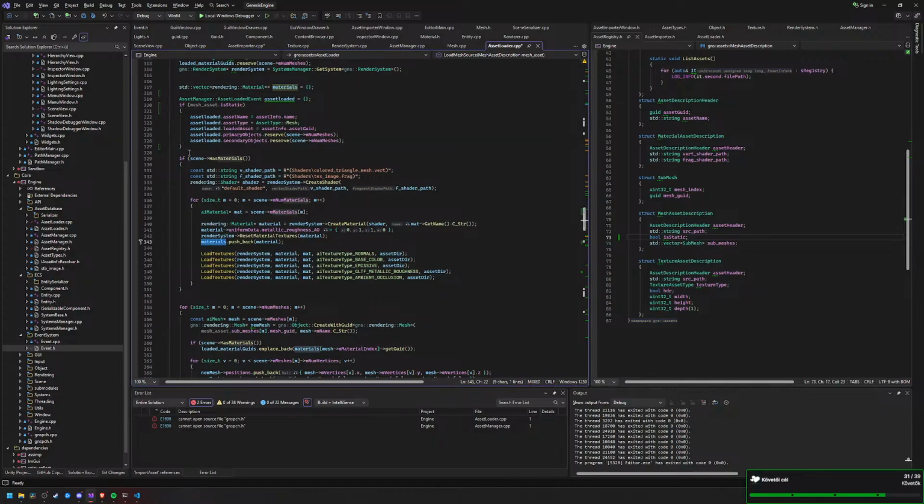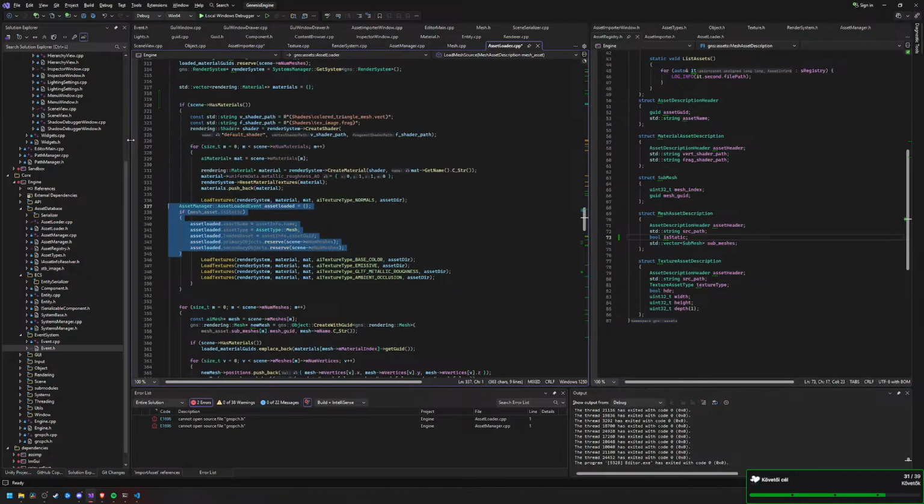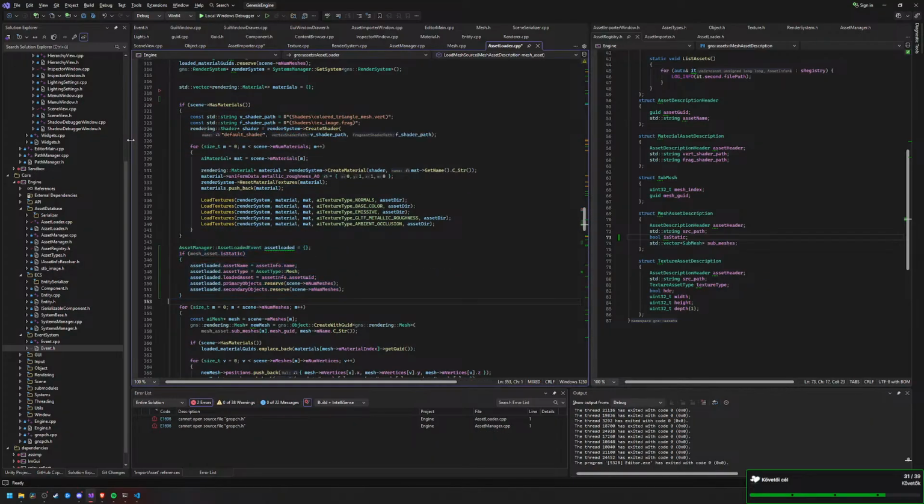Materials dot back stuff is there. Go down here. So this is the asset load command. I'm going to load the materials.